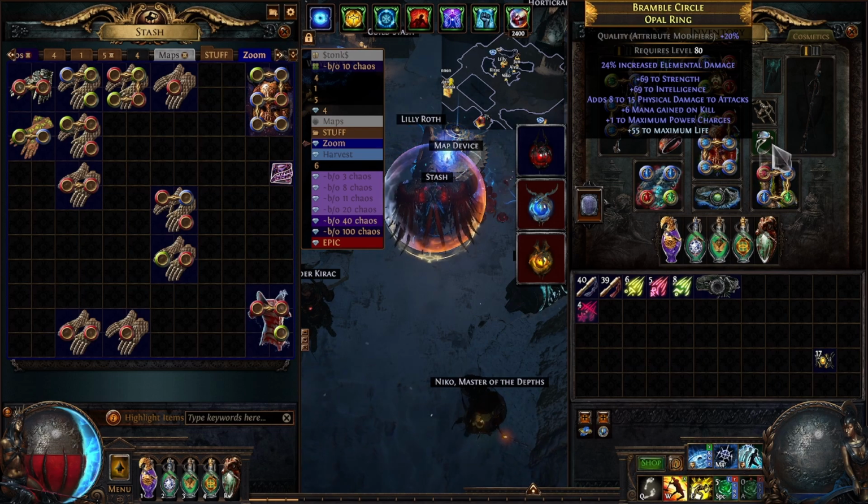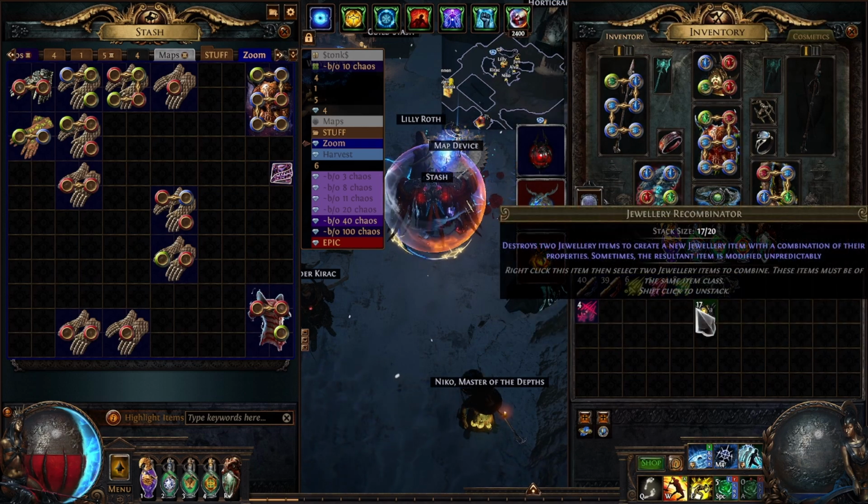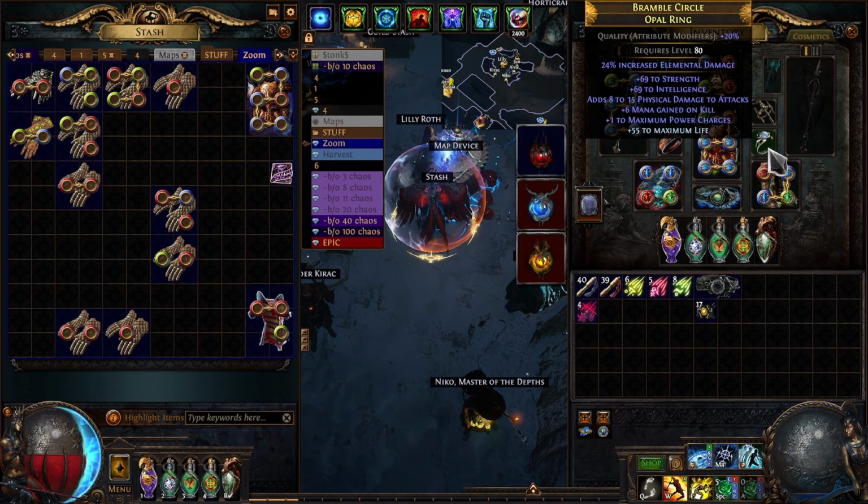It's very nice. So power charges, that's a very rare modifier that you can only get by recombining 2 items, right? You can only get that by recombinator action. Sometimes the resultant item is modified unpredictably, and that unpredictable outcome is +1 power charge. It can be, I think, +1 frenzy, +1 power, and +1 endurance charge. I don't know if there are other modifiers that you can get, but those 3 I know that you can definitely get on rings. Okay, so how do you get +1 power charges, right?